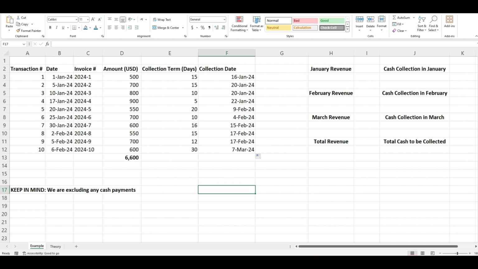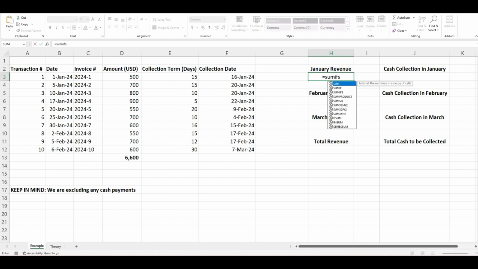The second step would be to find the amount of revenue generated in January, and once we do that, we can move the formula all over the remaining 2 months. And I'm gonna use the SUMIFS. So I'm gonna write SUMIFS, and I'm gonna set the sum range as the transaction amounts, and I'm gonna put 2 criteria. The criteria will limit the beginning of the month and the end of the month. So if I'm finding the revenue for the month of January, I'm gonna set the first range starting at January 1st and the second criteria ending at January 31st.